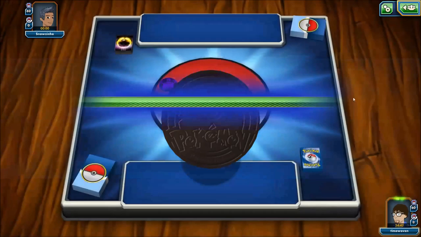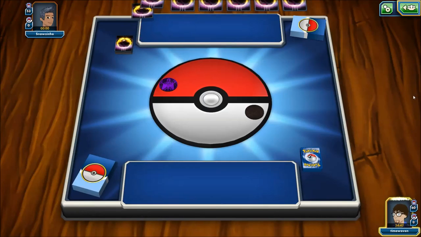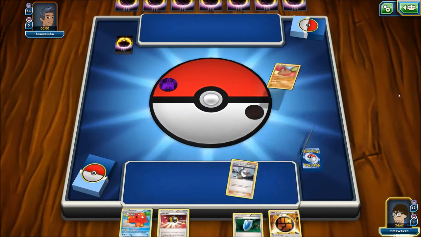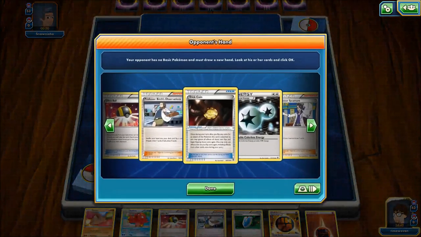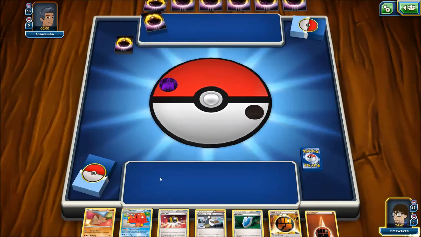We're going to take first turn. We definitely need that first turn setup. We are kind of slow. And our basic of choice is going to be... Our opponent doesn't have anything, which is good for us. We get an additional card. We're only going to be able to lead Swinub.